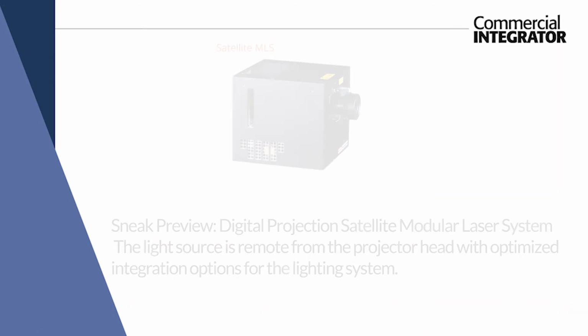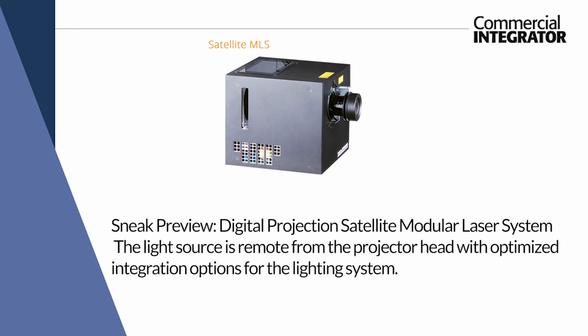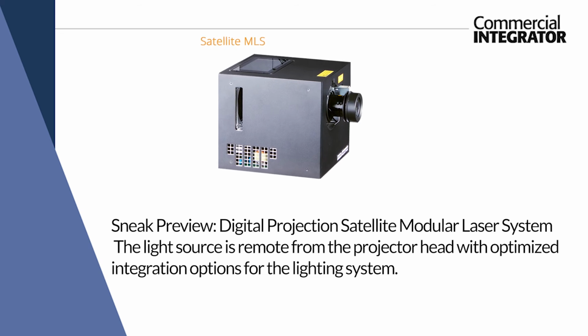Very interesting display. On the left side, we're going to show what we're calling a technology demonstration. And what that will be are a couple of remote projector heads. So inside the head will be the lens and the prism assembly that'll hold either 4K chips or high-def chips. And the illumination system and all the electronics will be somewhere else in the booth. And we're showing that the future of projectors may be just projector heads. And so imagine a very quiet, small box that can project tens of thousands of lumens. And so we'll be showing that in the other space.